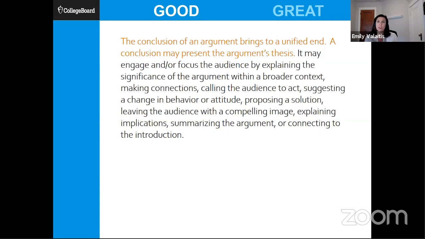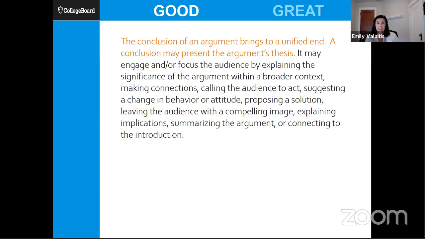Change up the language, primarily because if your reader didn't understand it in the introduction, and you use the exact same words in the conclusion, your reader might still have questions. So try to use different words to capture the same ideas. Again, this is what most students will do.